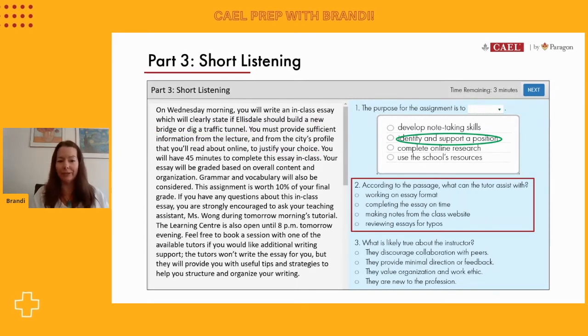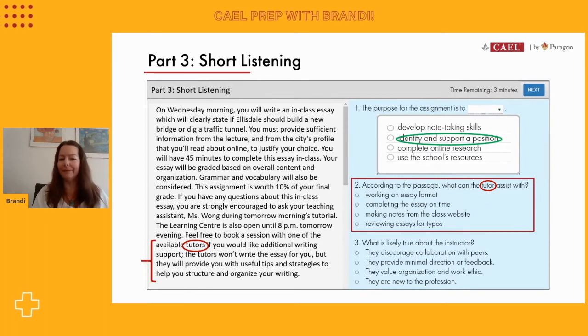Let's move on now to question 2. So this was the one that dealt with the tutor. So that means our ears are open and listening for a mention of a tutor somewhere in the lecture. And we know the answer will be nearby. So a little bit later on, down here towards the bottom of this section of transcript, this is where we first hear the word tutor.